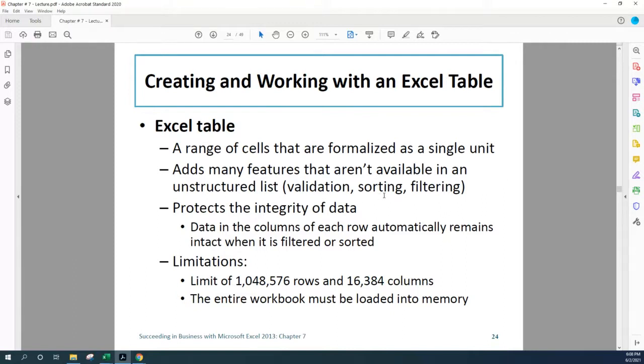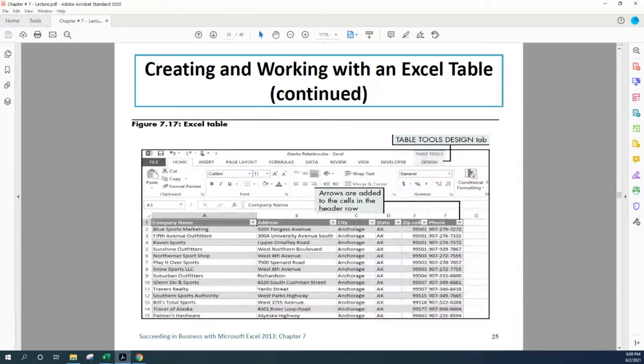You can validate, you can sort, you can filter, you can protect the integrity of the data, but there is a limitation on the number of columns. The entire workbook will be loaded into memory, and this is a big limitation that we have this way.